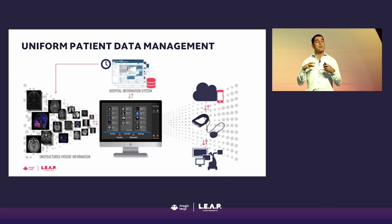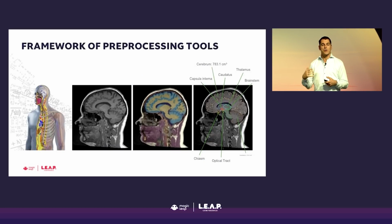First of all, there needs to be a universal way of getting data into the system. It's not really feasible to have 5 different apps having 5 different ways of how the patient data would get into the system. So there should just be an ecosystem to ensure that the data is always there and everybody can immediately just select a patient and tap right into that. And then, of course, a tool like anatomical mapping is also crucial because it provides something that is really unique and can also give you much better and more meaningful data sets to be visualized.